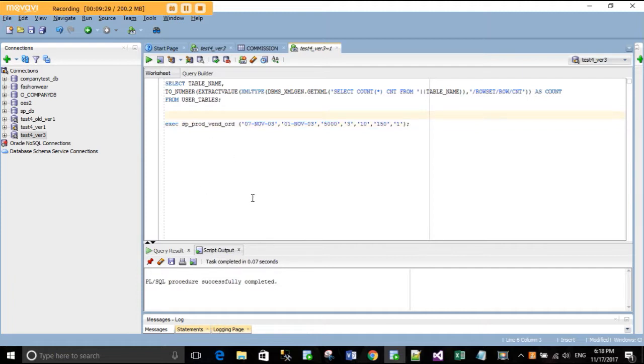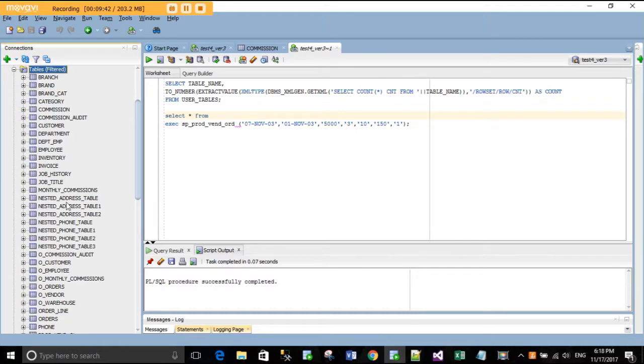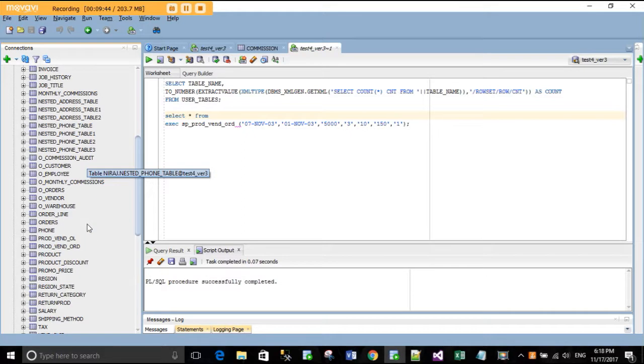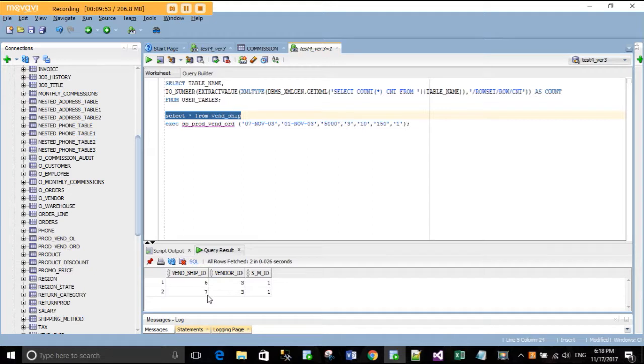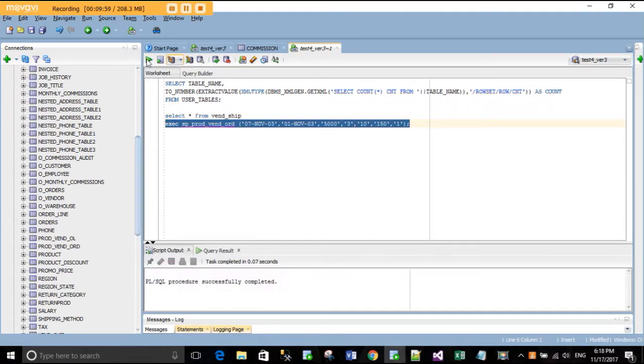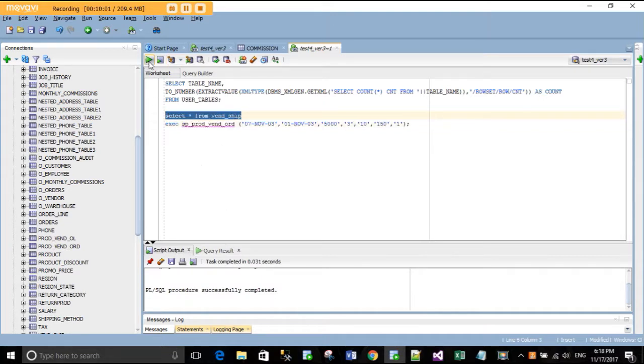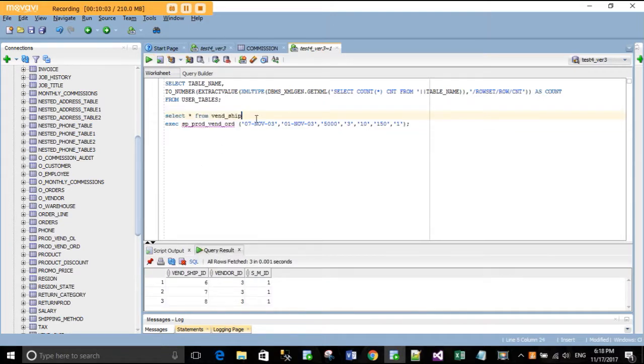I can check by selecting from the vendor ship table. A new record got inserted. If I run this again, the other record got inserted.